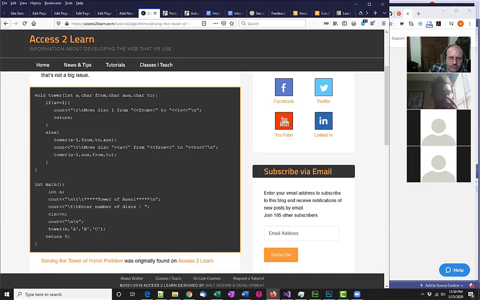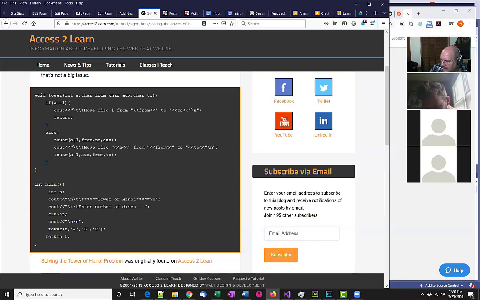And it's listed up here as from, auxiliary, and to. Here we do A minus 1, from to auxiliary, but here it's auxiliary from to. So that's how we wind up moving things back and forth as A gets adjusted throughout the list. Each time it gets called, A minus 1 is processed, so we're always subtracting 1 from whatever our call is.